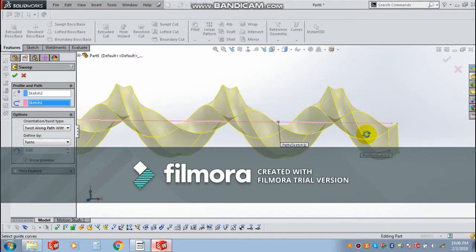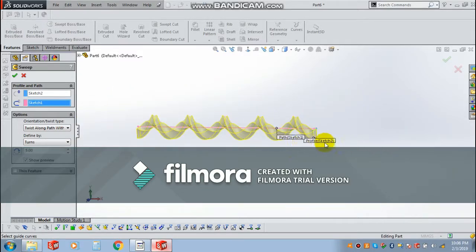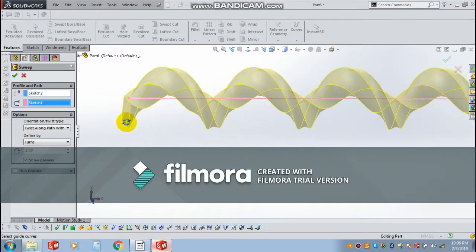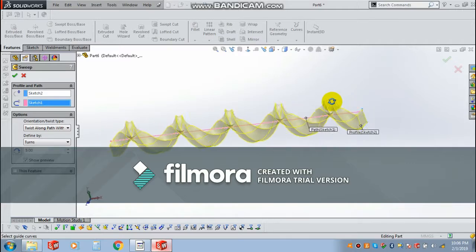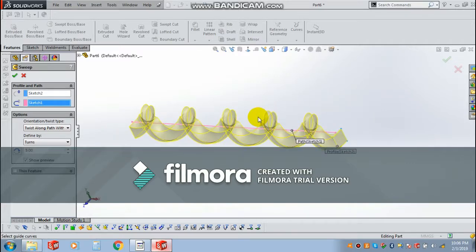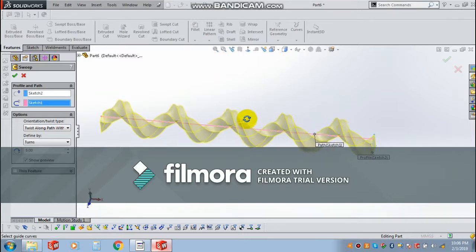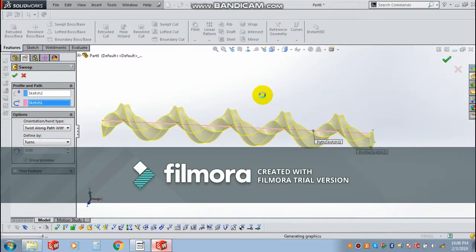You can see this face and this face are parallel. Okay.